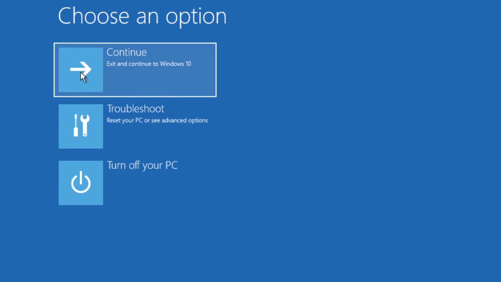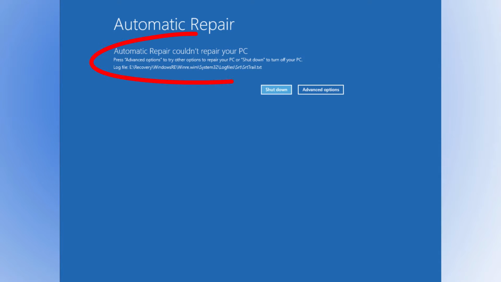Now we can answer the question, what happens when you delete System32? Well, it noticed something's wrong and is trying to do an automatic repair. It's having a little bit of a tough time. Automatic repair couldn't repair the PC. The PC is so broken with System32 that it can't boot.